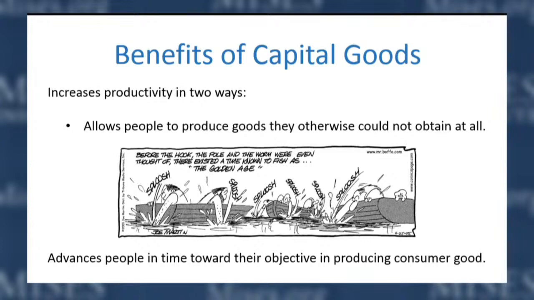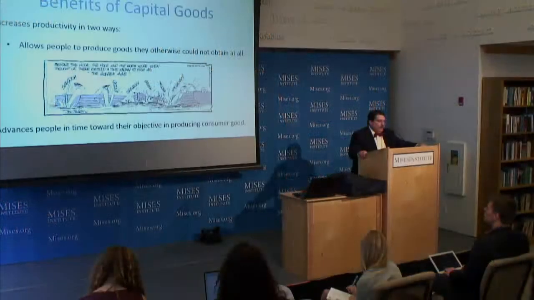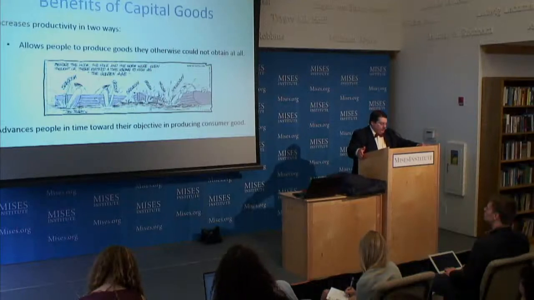They don't have a bow or an arrow. All they have is their hands, right? And so they can't really catch fish without any of these things. They need capital goods to produce fish at all, right? We need capital goods to have glasses. Glasses would not be able to be produced without capital goods. This screen, this projector, would not be at all possible without using tools and capital goods to produce them.